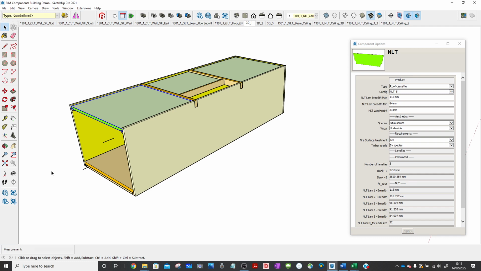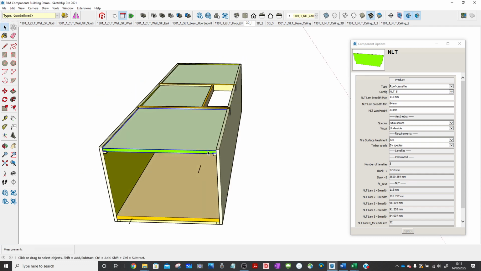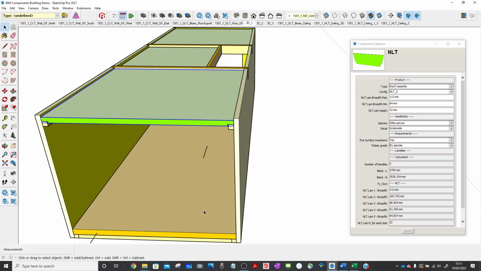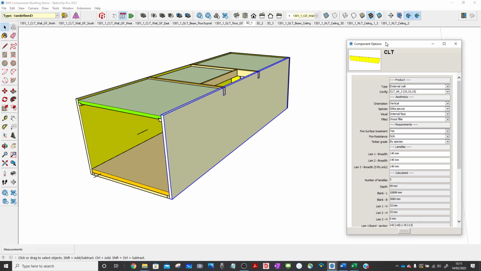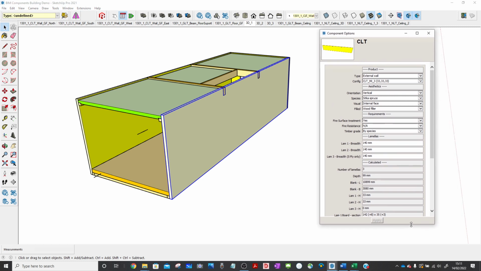material. But think of it as, I'll give you some samples. I'll make sure I've got some samples for you. But if I look at just the CLT first of all, I'll explain the CLT because you need to understand that for this to make any sense. CLT is timber that's laid in a vertical, then horizontal, then vertical fashion.